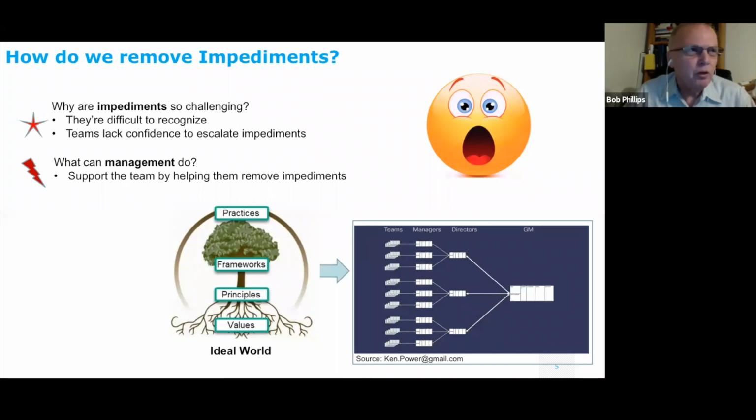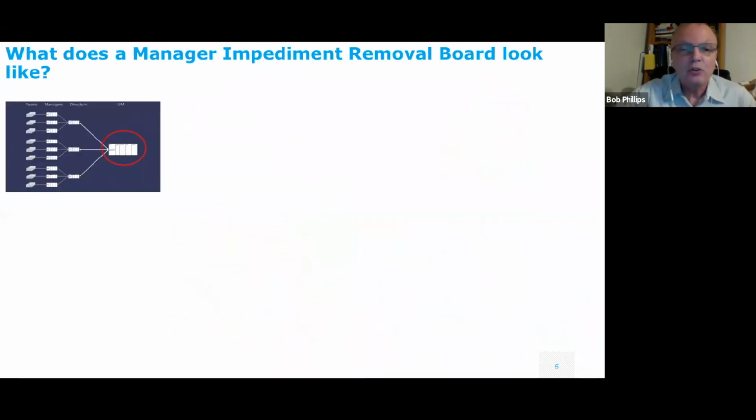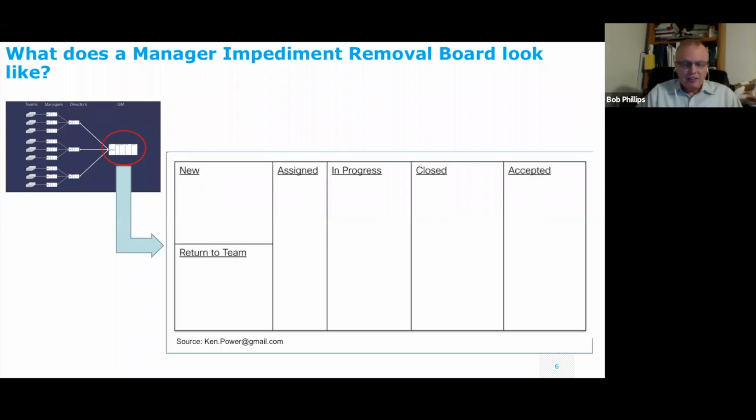I'm not sure if you were able to attend Jeff's presentation that John mentioned, but Jeff said that he was doing this really critical project, and the business asked what they could do to help. John basically said, we need management to help remove impediments. So they made it very visible. I'm not sure if they used this particular type of board, but every day they would look at what was new, who owned it, and whether it was in progress, closed, or accepted. This made it so visual that the managers who started owning them got them done. Impediments were being knocked off left and right because the organization was behind it. That's something to think about: for a team to be successful, they can't solve everything by themselves. They're going to need help.